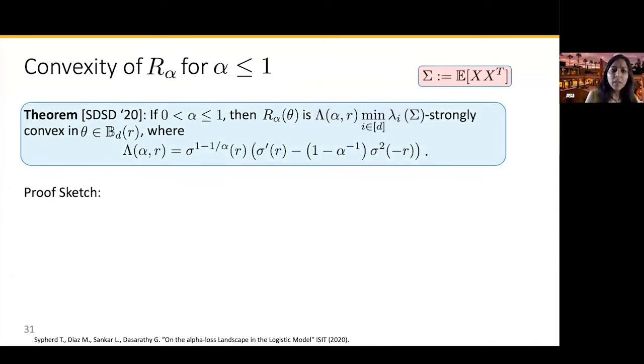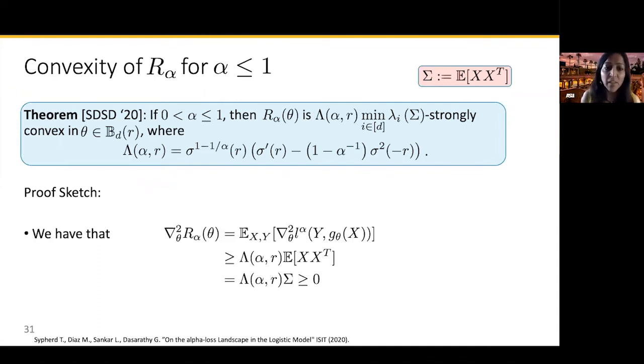Okay. So how do we prove this? Anytime you're talking about strong convexity, you would start with the Hessian of the expected risk, and that's exactly what we do. And assuming that you can interchange the derivative and the averaging for well-behaved distributions, you get this. And for the logistic model with some algebra, you can write it in this form. And of course, by definition, this matrix is positive semi-definite, and we're going to assume that it's actually positive definite, and that the smallest eigenvalue is positive, which allows us to do this.